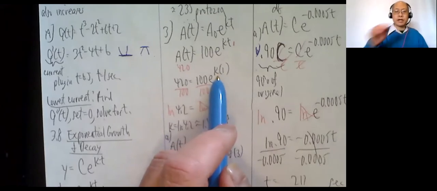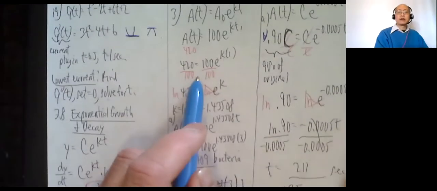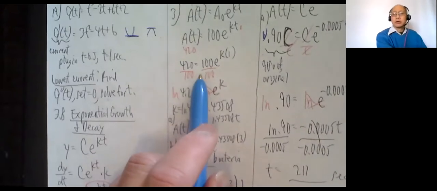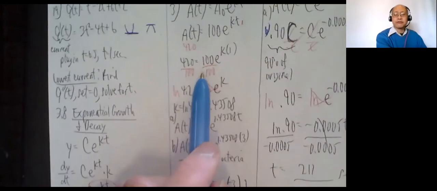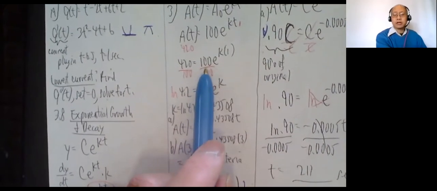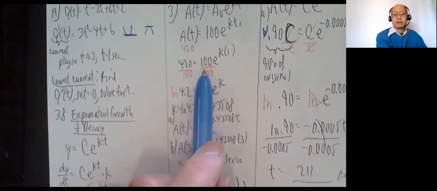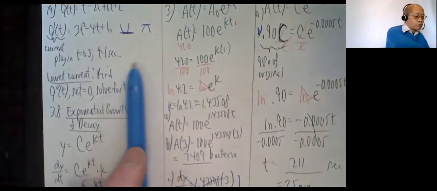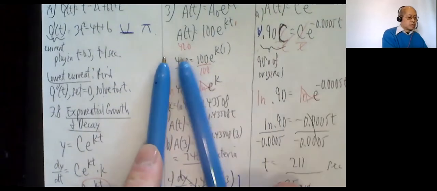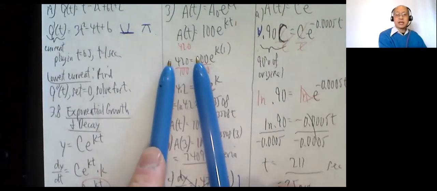And of course, when you plug in 1, that's easy. All right, divide both sides by 100. Okay, I will make the assumption you've seen this before. This should not be the first time you've seen it. You should have seen it in pre-calc, maybe even in intermediate algebra. So divide by 100. I've got 4.2 equals e to the k.